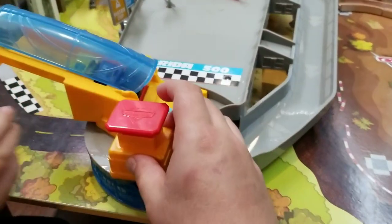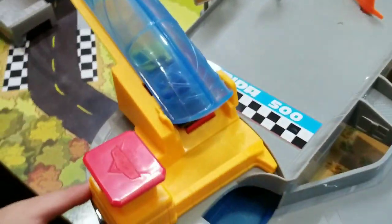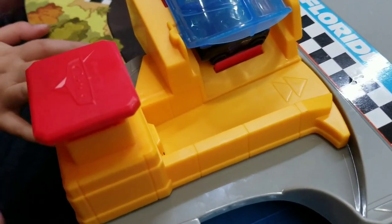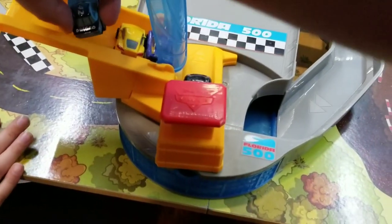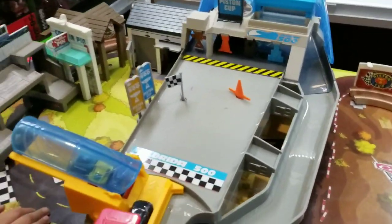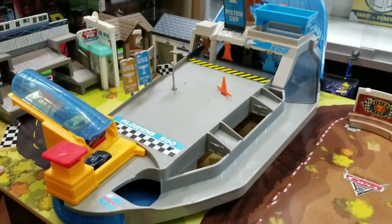So it's not any kind of trigger, there's no kind of like pullback, there's no lever launching, it's all by your force. So if you can see right here, that you push it and it makes that come out. So the harder you hit it, okay, we'll start off with him, the faster it's gonna go and the more chaos it's gonna create. Don't let it hit it so hard it flies through the window and breaks it. All right, so Ethan, you ready? So remember, your goal is to hit one of those targets. You gotta hit one.